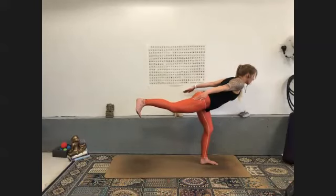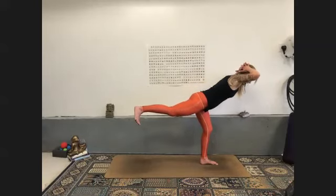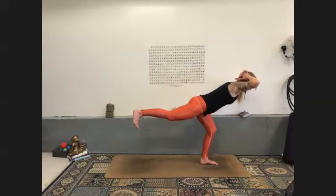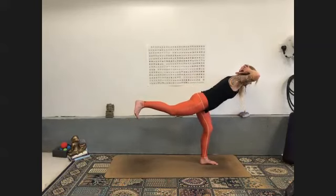Hands behind just for a moment as you find your balance. And then fingers interlaced behind your head, butterfly arms. All right, you know where we're going. On the inhale, we bend into the left knee, a little or a lot. The exhale, we lift back up, lift your elbows.